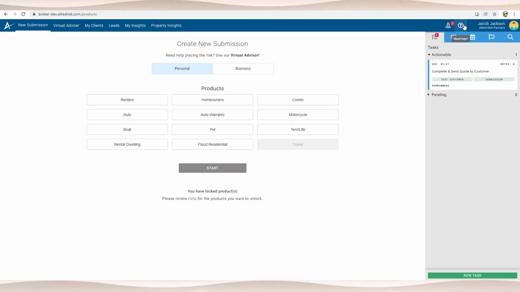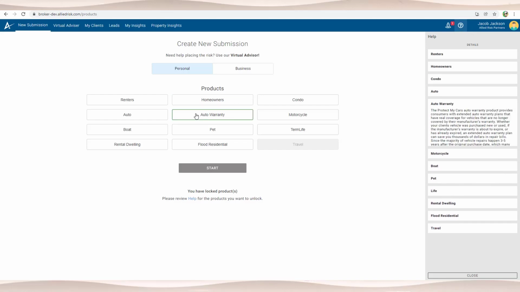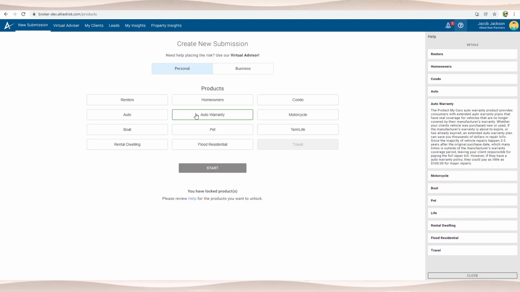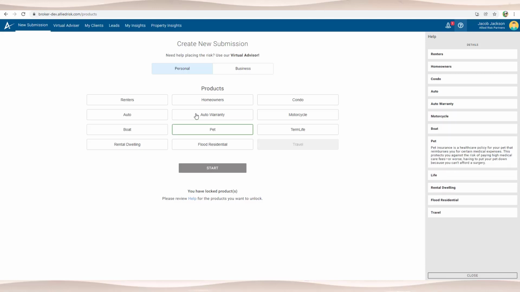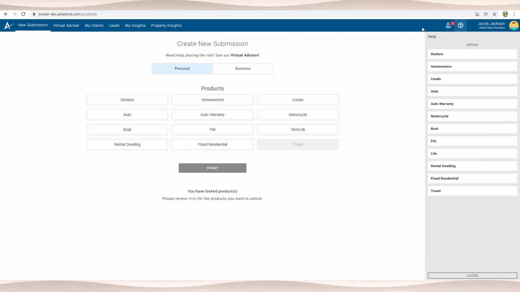It also offers things like hints about products, information either to new agents or to returning agents that just need a refresher on what some of this stuff means or what this product does. It also provides information on inputs when you're inside the quote itself, which is very helpful in a lot of cases.